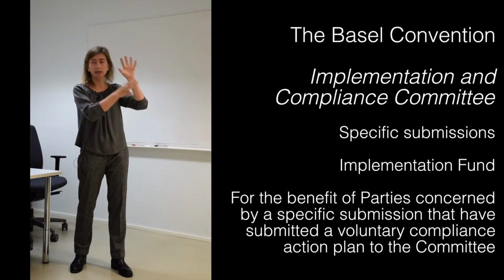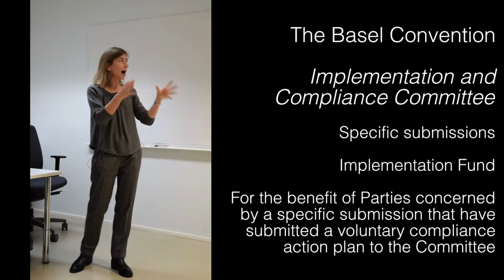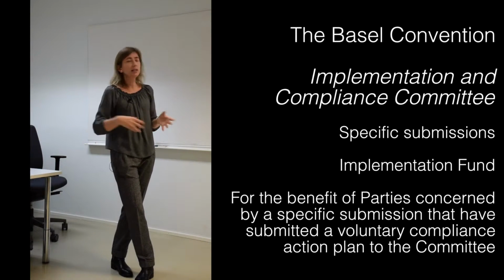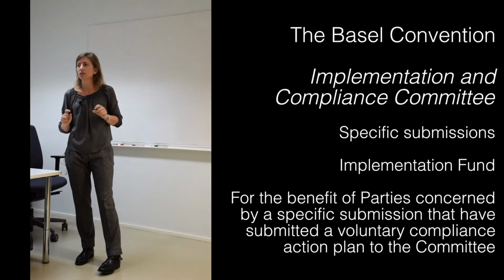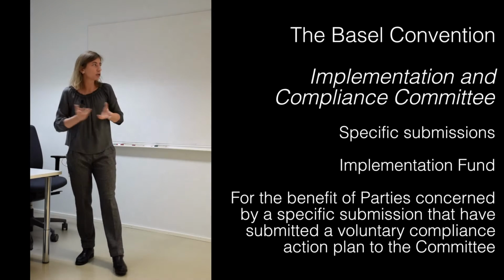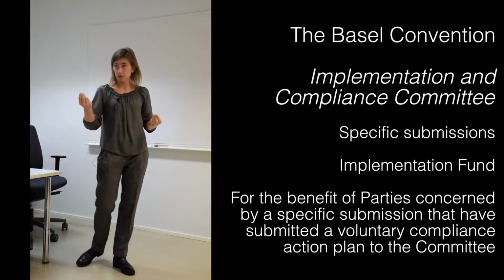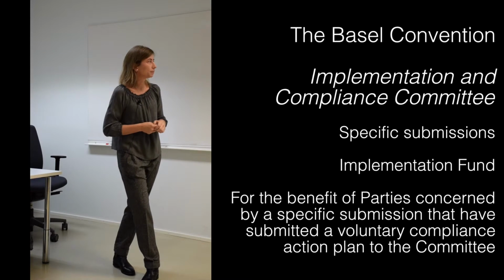And then there's a very strong COP control as to how active the fund can be. And then it's the donors who decide if they will or not give funding earmarked for the implementation fund. If no donor comes up, then there's no funding. Then there's no possibility to assist the party with funding. It will have to be through another means.